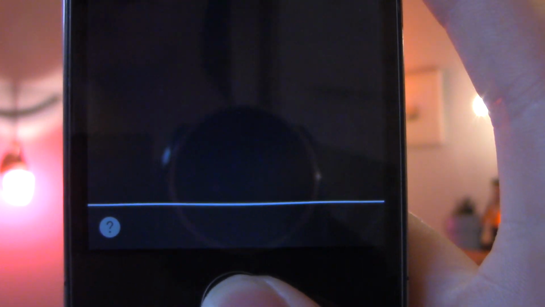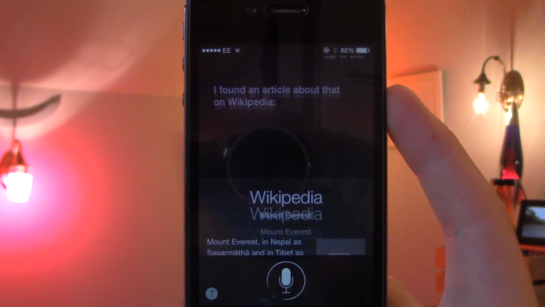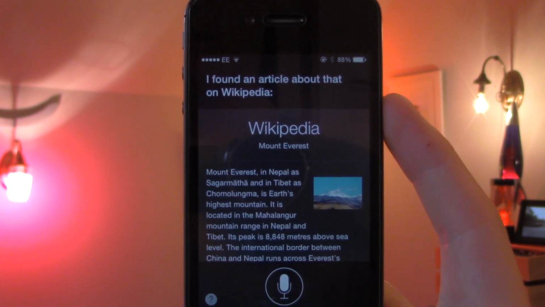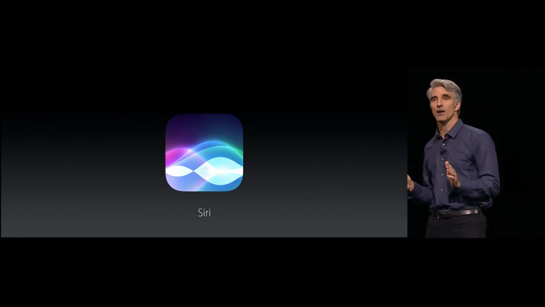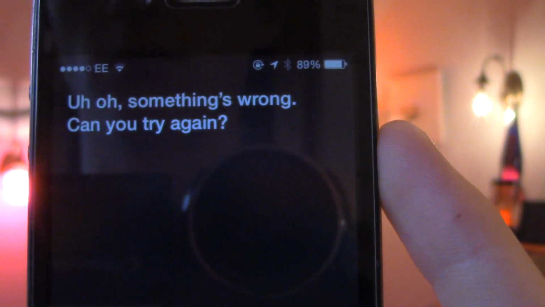Now the third thing I wanted to talk about was Siri. Now if you've actually used Siri, you will know that it's not the best. By no means is it bad, but it does have a lot of room for improvement, and it seems Apple have heard our voices and they have done that. And this is actually quite incredible. What they've done is, for example, you can say, "Hey Siri, shoot a message to someone saying blah."